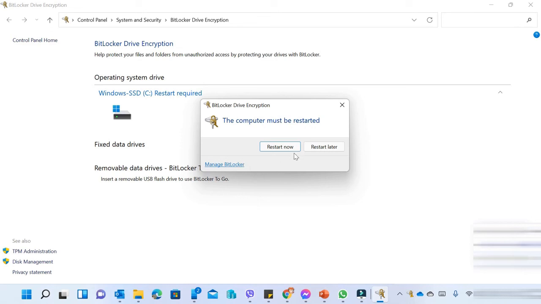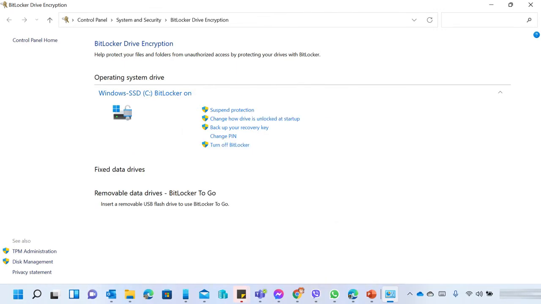So you'll have an option to restart now or restart later. Let's click restart now. After restarting your computer, check again control panel, BitLocker. Then you will see there your storage BitLocker is on.